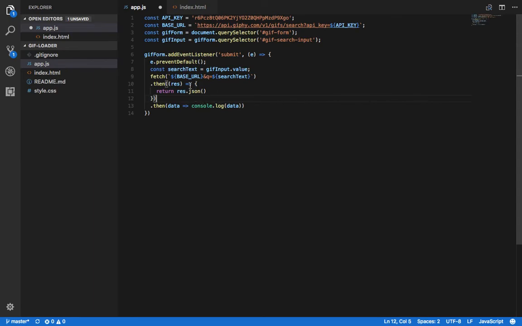But since we only have one parameter, I can remove those. If you have more, keep them in and add your comma. And since we only have one thing going on here, essentially, that return can be implied. If we have an implicit return, then we don't need the braces.